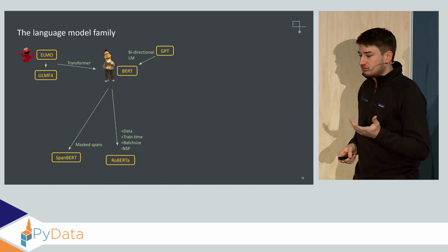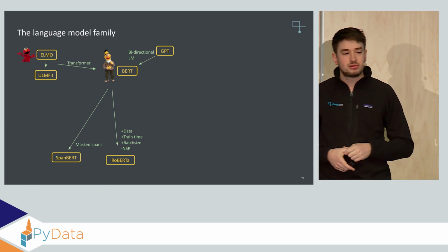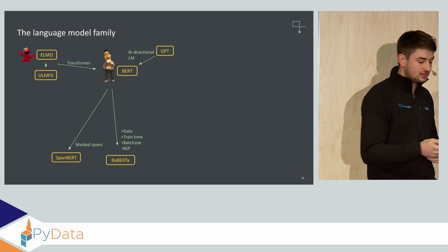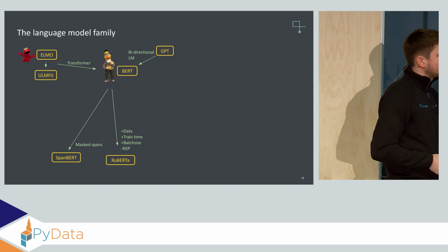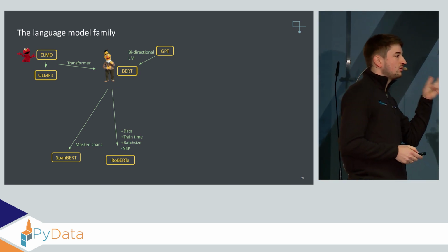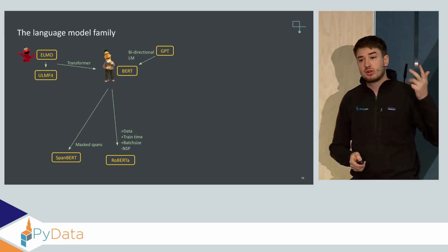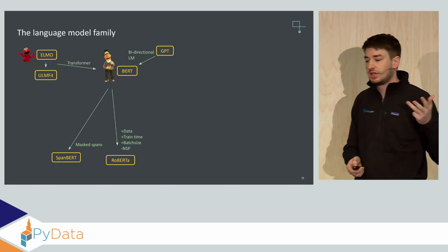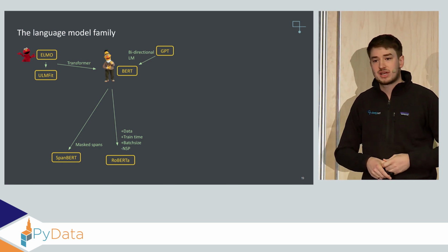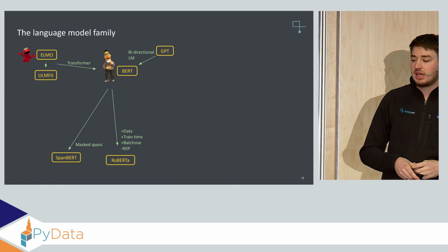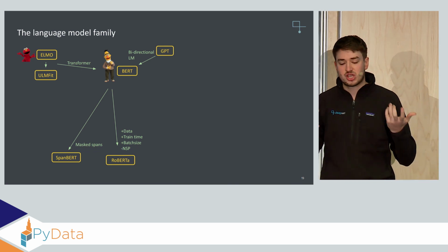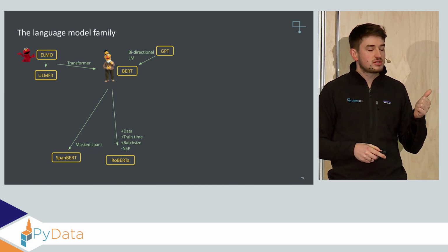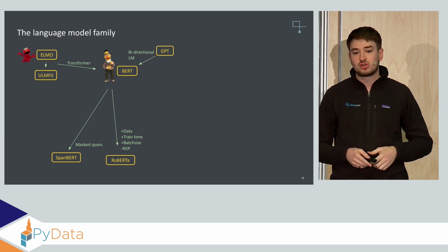Then there was RoBERTa, published by Facebook. And what they basically did is they took more data, trained for a longer time, using a larger batch size, and they also got rid of the next sentence prediction. And that also boosted performance quite a lot. So I think there's also some general pattern for these kinds of models. More data usually helps.